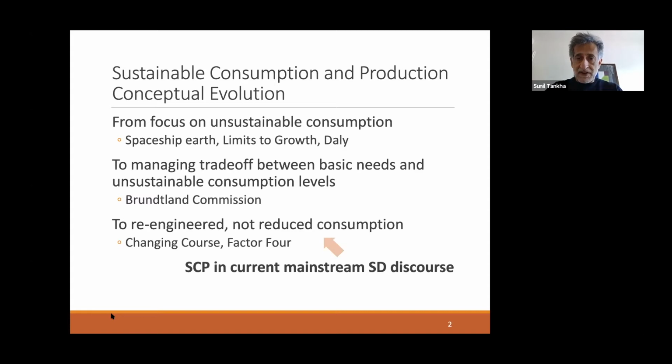One of the first articulations of these kinds of concepts was this construction of a spaceship Earth by Buckminster Fuller. You could think about this in terms of a space station, which has a finite amount of resources that need to sustain life aboard the space station, and of course, to deal with the waste products of those production systems. Now here, of course, the focus was much more on dealing with the fact that the resources were finite, right?